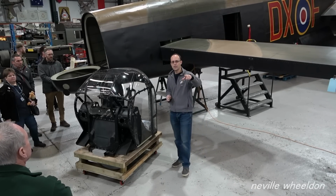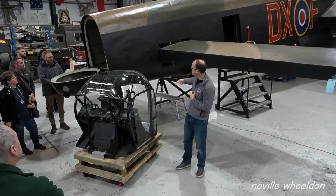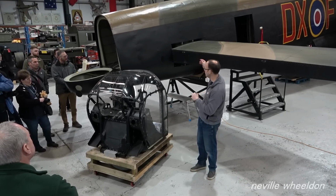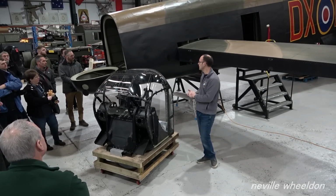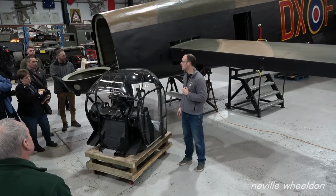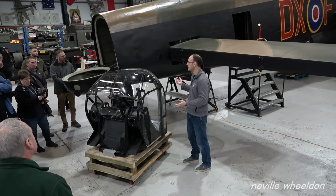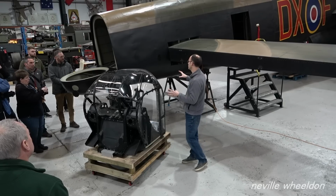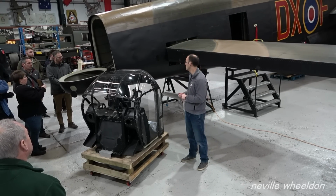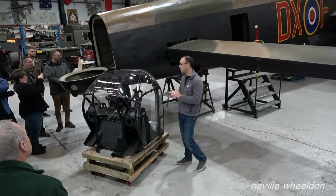So you'll see from the photo there are a number of formers missing. Now formers are the piece that make the shape of the aircraft. So they kind of cross-section in that way going forward. So there's a series of formers and then stringers which interlock the formers together. So a great number of those formers were destroyed due to the hangar roof collapse. That part of the aircraft itself was scrapped and replaced with a piece from another aircraft, and the majority of that Lancaster now sits in containers with Kermit Weeks at Fantasy of Flight in Florida. But this piece was left in the UK on the scrap pile, so to speak.